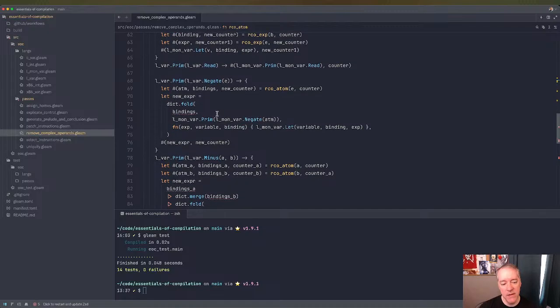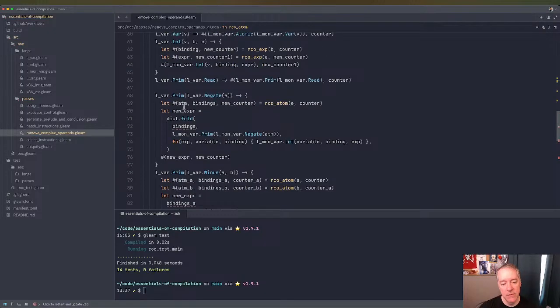I guess it matters. Right. So this is building up where this is essentially the tail expression, right?